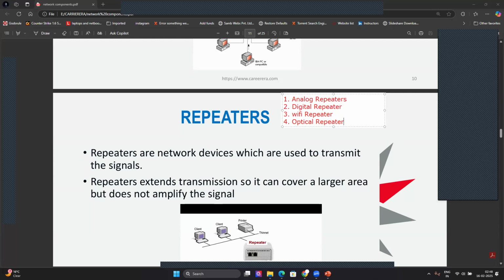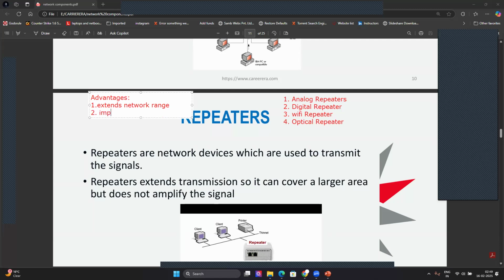Now let's talk about the advantages and disadvantages of this repeater. I write the points here for the advantages. The first is extends network range, which means it helps the signals travel over long distances without degradation.